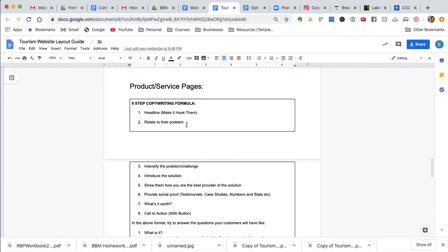And in this space, it might be, hey, has it been too long since your last vacation? Or, is the stress building? Is it getting to the point where you don't think you can take it anymore? And then introducing the solution. Maybe part of the problem as well is you've looked for other resorts or other tour companies, but it's always crowded, and sometimes it's just as stressful going on vacation as it is staying at home. So then we introduce the solution.